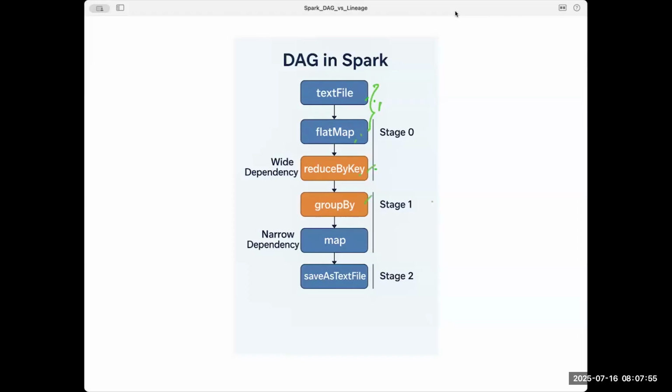These are the wide dependencies, so that's why it has created another stage. Then again you have map and saveAsTextFile. This has the narrow transformation, so that's why it has created again another stage. So it will combine the multiple narrow dependencies, and for each wide dependency, it will create one stage.